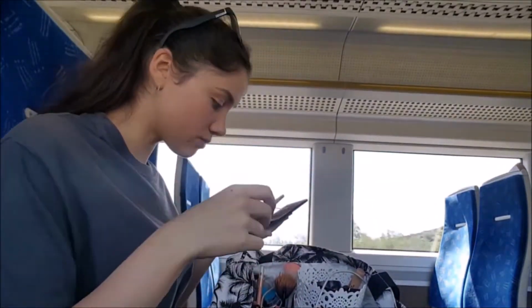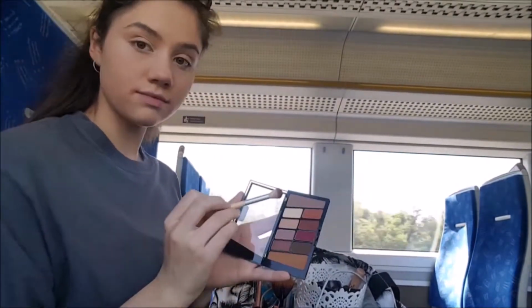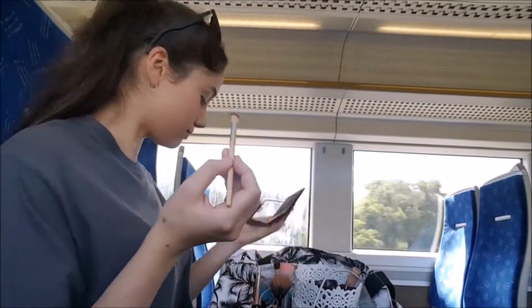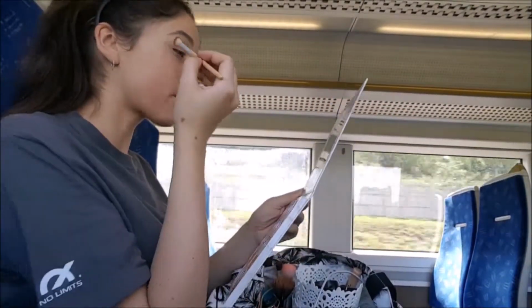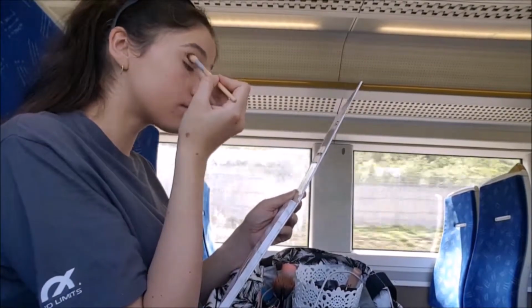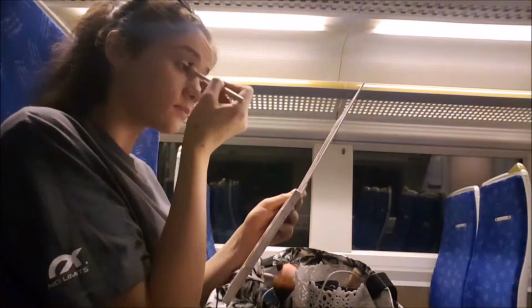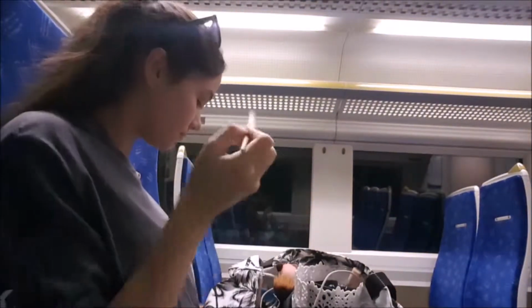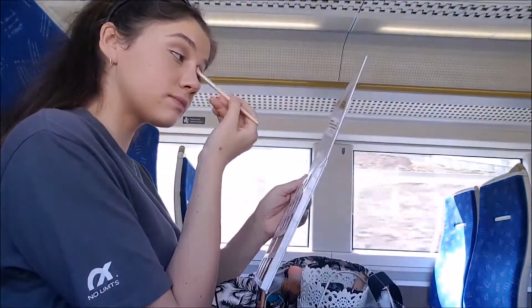And then when it came to the actual eyeshadow, I started getting creative. I first picked up this light brown cool tone transition shade from my Wet n Wild palette and I worked it right into my crease with my fluffy blending brush. But I quickly realized it was going to be way too much effort to pick up the Wet n Wild palette, pick up the color, put the palette down, pick up the palette with a mirror in it, work the eyeshadow, put it down to pick up more color, keep switching between them.